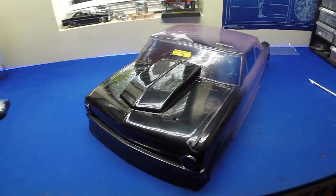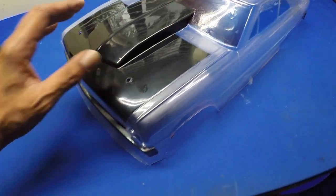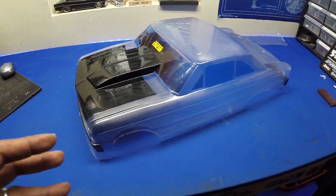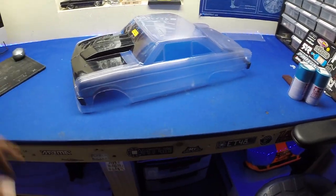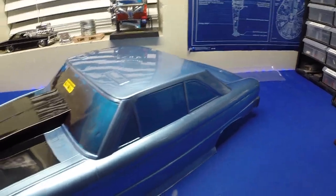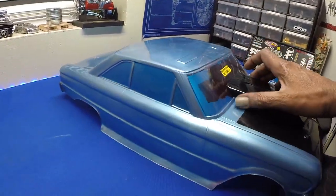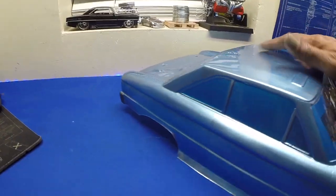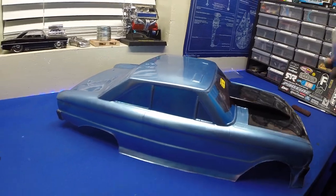All the masking is taken off, the hood and bumpers are done, and we're going to go ahead and get our first coat put on. We are going to use both cans. After the first coat, I'll show you how that looks. There it is — I have one can completely done on it, maybe two or three coats on there, and it's looking pretty good. I scuffed the body and you can really see it, but hopefully that goes away as I get more coats on it.